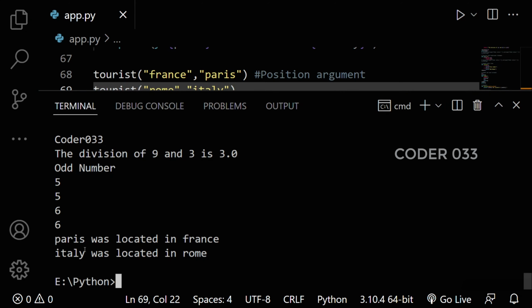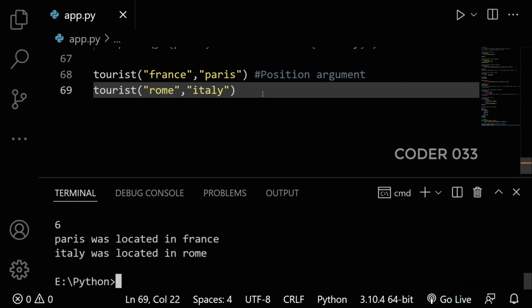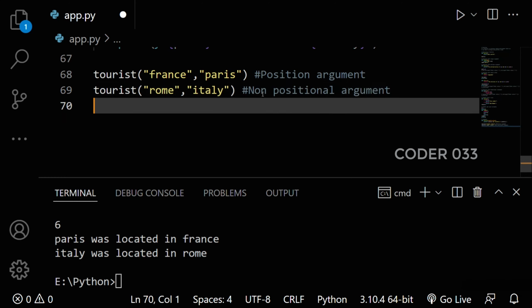Here you could see Italy was located in Rome. So this is non-positional argument because the position is wrong. Non-positional argument.